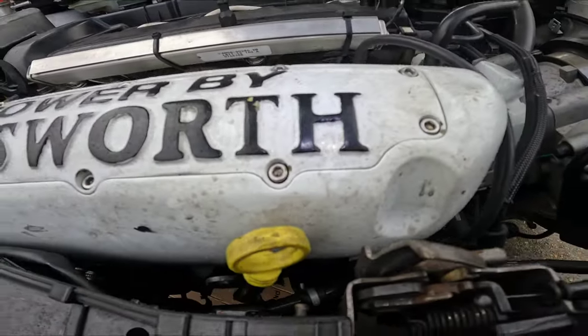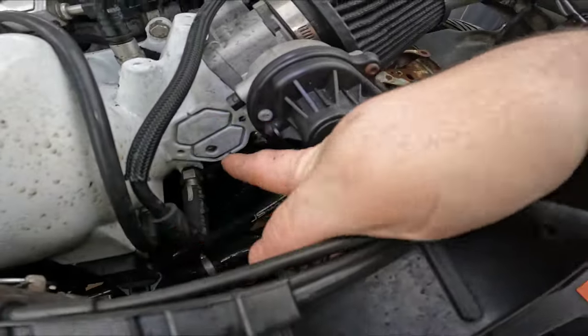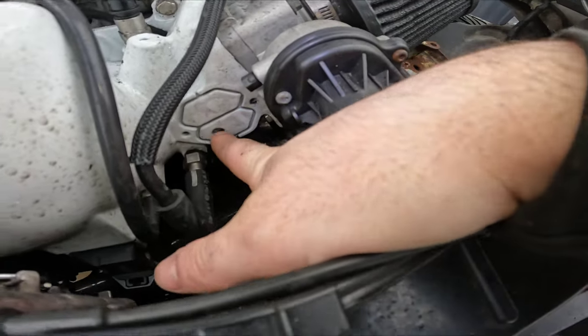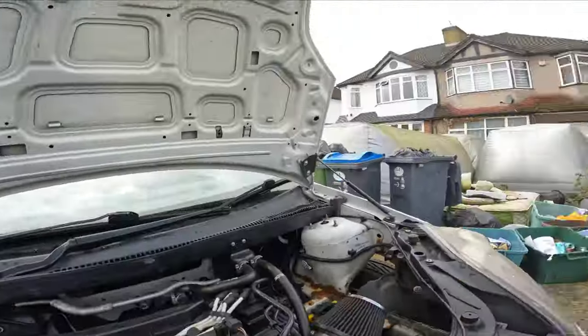But yeah, I mean that's pretty much it when it comes to these manifolds - they're not as crazy as what people think. I know that a lot of people have loads of takeoffs on these for some reason, never really understood it. I know that a lot of them have holes here and you can buy a blanking plate to blank this off, but as you can see mine's actually capped off anyway so I don't need to worry about it. But yeah, that's literally it on these - don't think it's rocket science, they're not overly complicated. I know there's not enough information out there on them, and I know my video when I fitted this didn't really explain how to do it, so that's why I'm here doing it today because these manifolds are still getting fitted quite often and I want people to be able to just watch this and not give themselves a terrible headache.